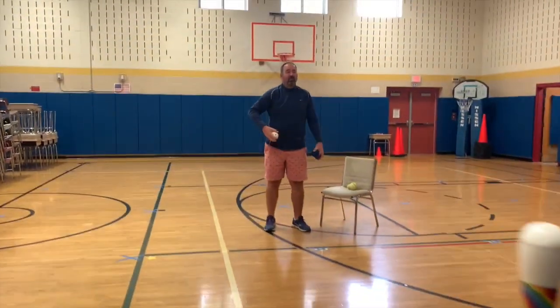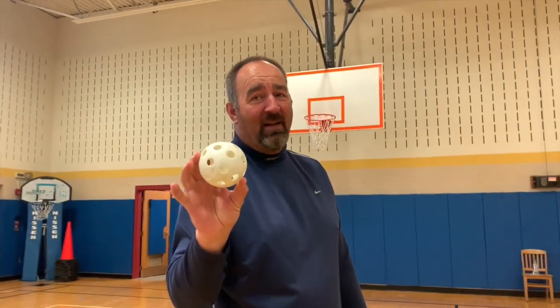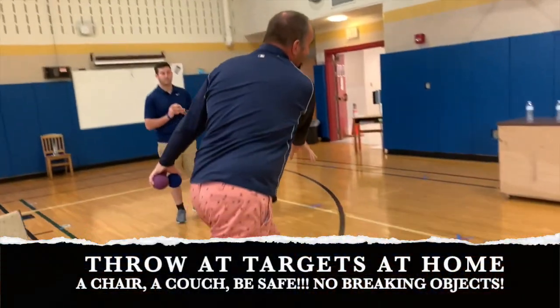Other balls you might use during this activity. I have a wiffle ball. This is something I would use in the garage or outside. I would not use this in my house, but in the garage or outside. Again, step with my left, throw with my right.